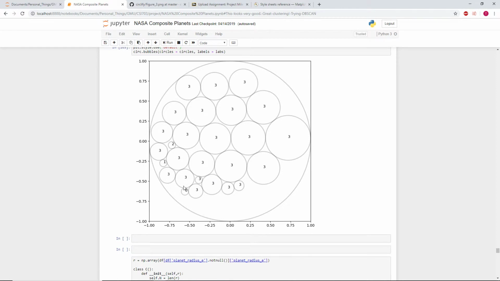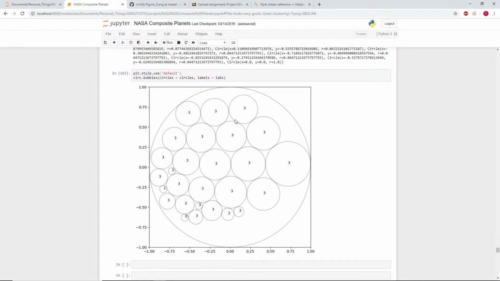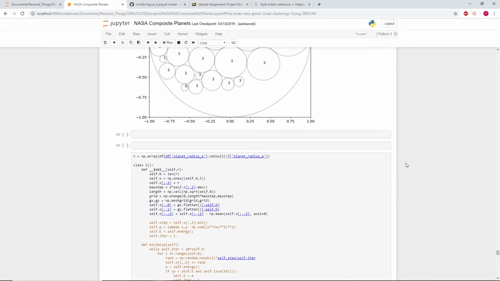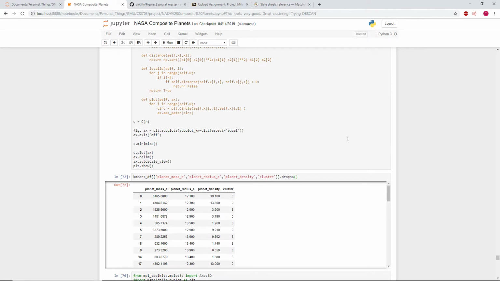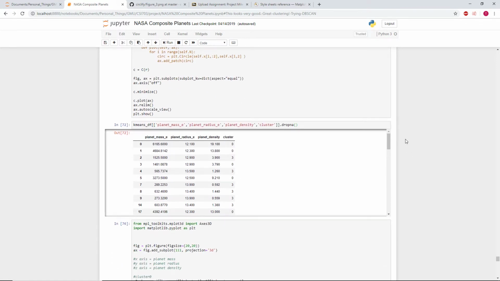They seem to all have the same size, but the 3s are very distributed. So that's interesting, and this is in planet radii. You can already see 1s, 2s, and 0s are pretty related, and 3s are much bigger, it seems. There's another circular method I was trying to play with right there.